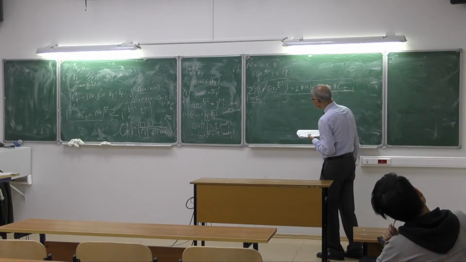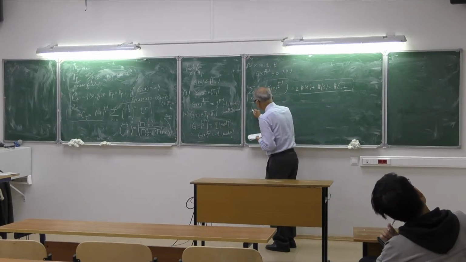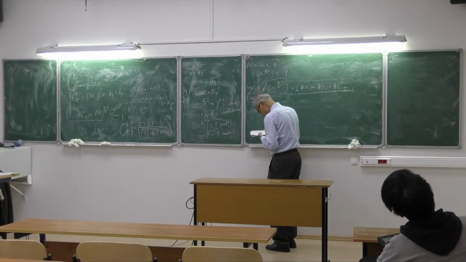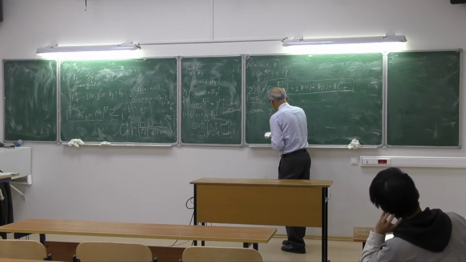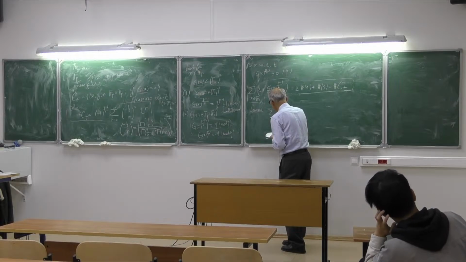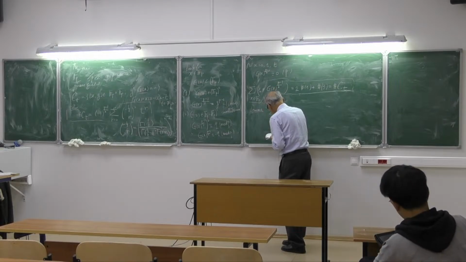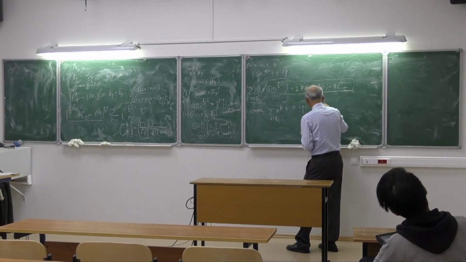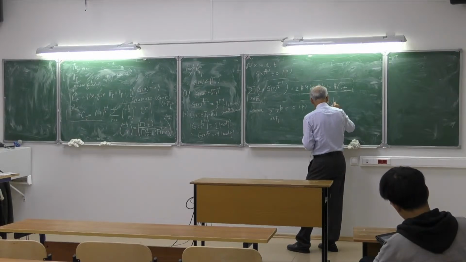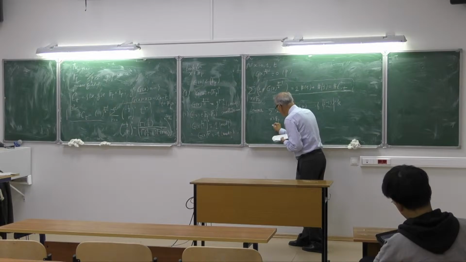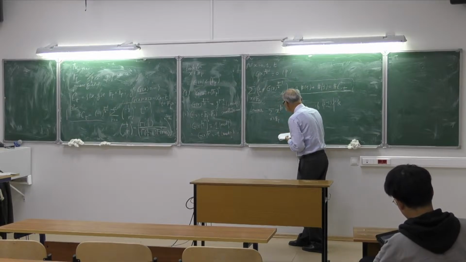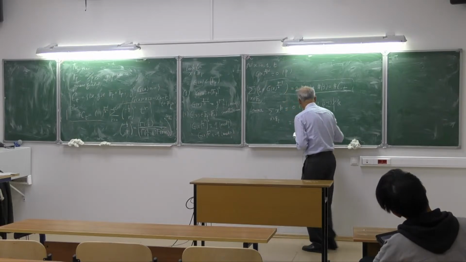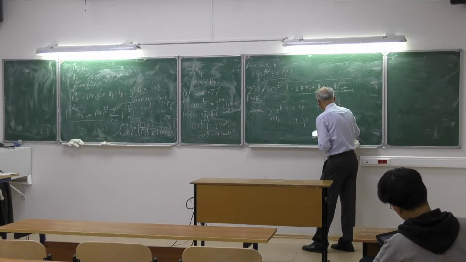So first, to go further, I need to prepare a lemma that tells us that the summation of x to the power k over x in Fp equals 0 mod p if p minus 1 does not divide k, and the same expression is equal to minus 1 mod p if p minus 1 divides k.